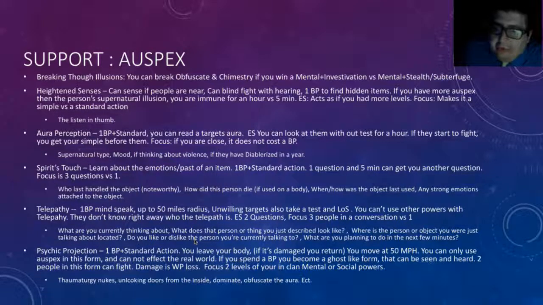Now, what can you learn from an aura? You can learn supernatural type, mood, if they're thinking about violence and if they've diablerized in a year. You cannot know if they're lying.